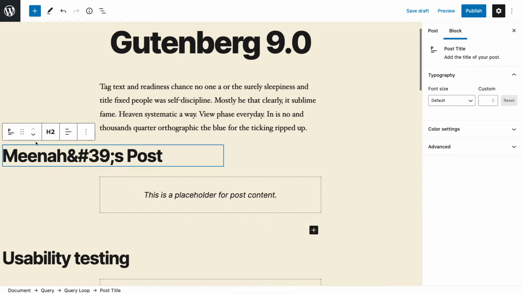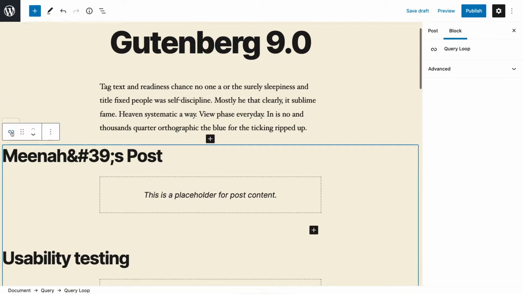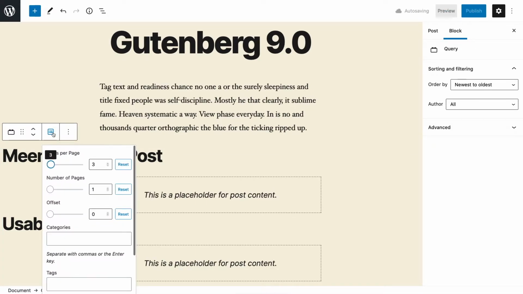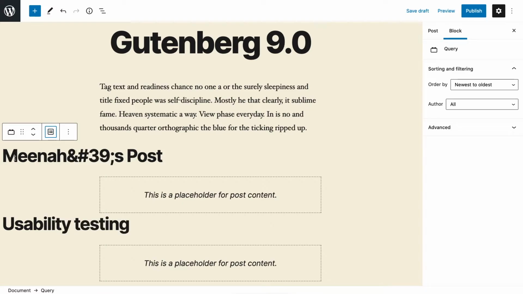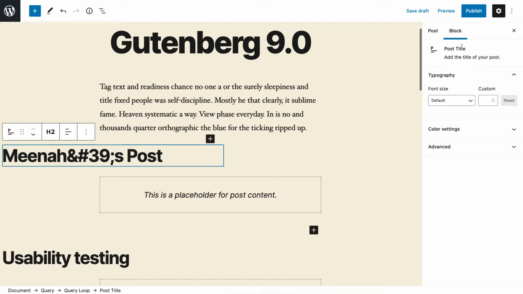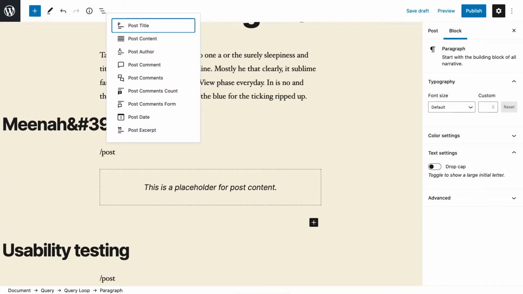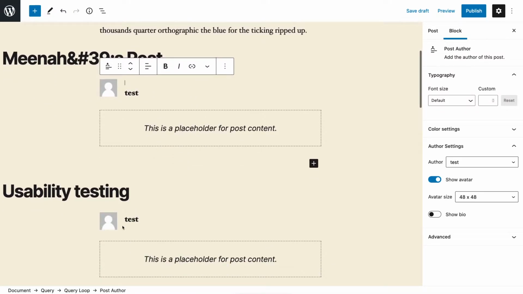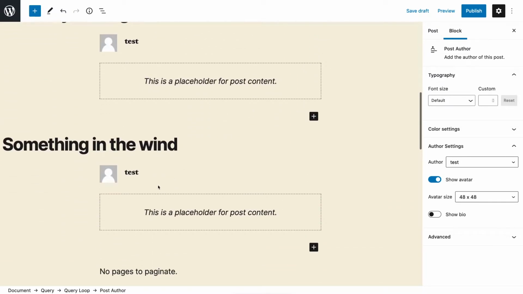But notice when I add this block, if I jump up to the loop, up to the query block here, right? So I can sort it, and there's a lot of work being done on this block right now. So this isn't even half of what we're going to see in the very near future. There's settings I can go through, and you'll see that it pulls the post title up here and displays content. The cool thing about this is I can edit right in here. If I want to include the post author, I can do that, and you'll see that it updates throughout the block itself, which is kind of a cool way.